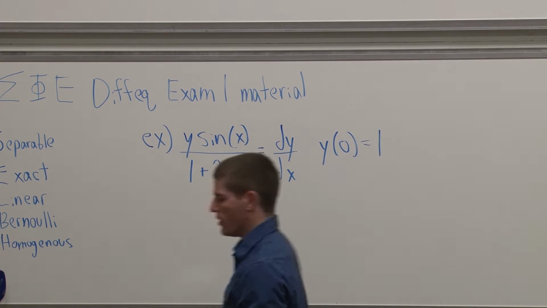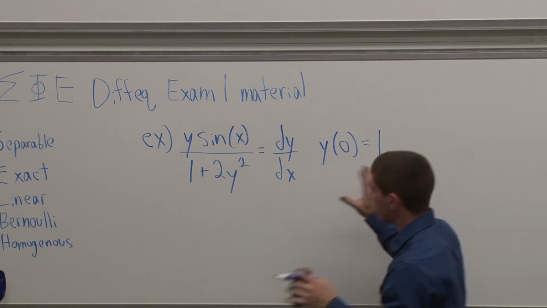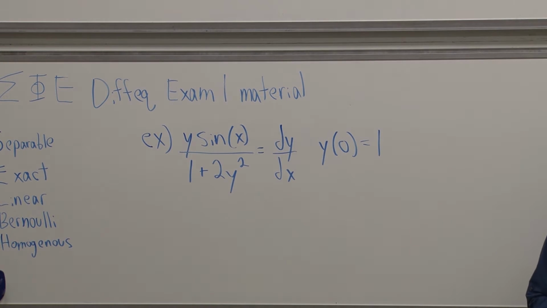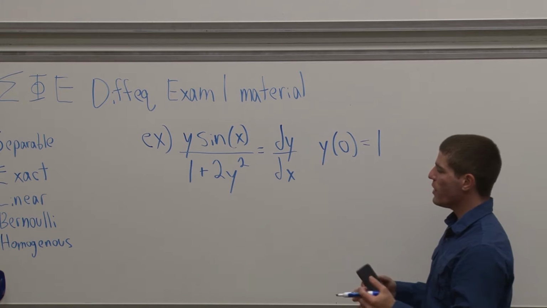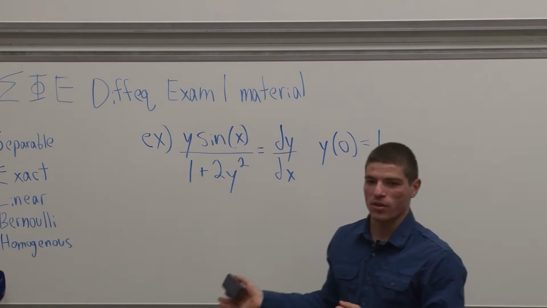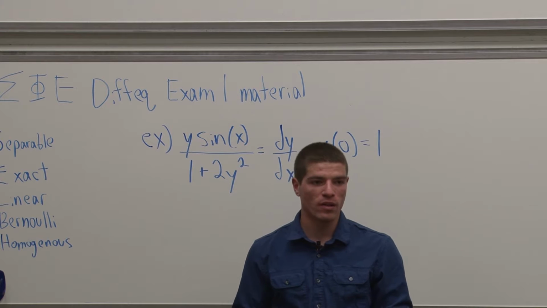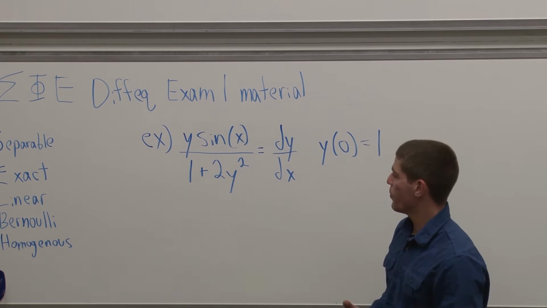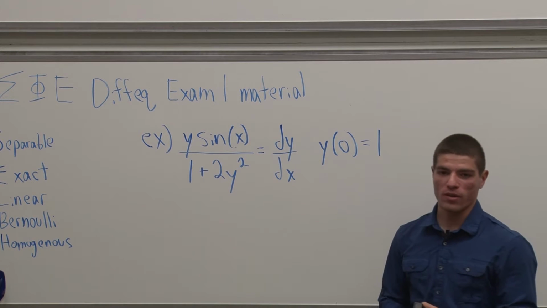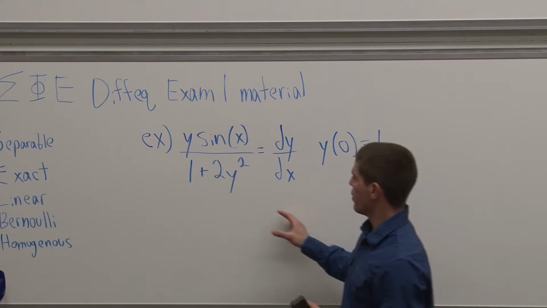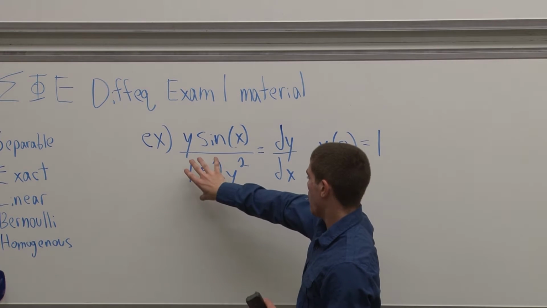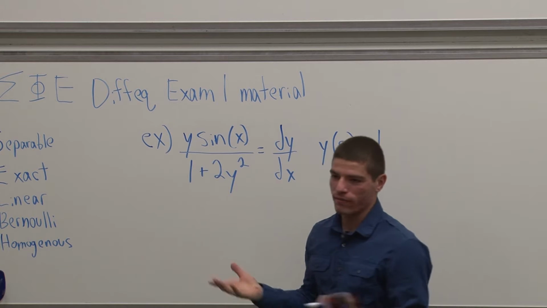All right, cool. So we have variables, right? First thing to recognize is that it is separation of variables. The way you recognize that is, well, really for any of these first-order differential equations, whether it might be linear, Bernoulli, or exact, or separable, the first thing to look for is separable. That's the easiest one to do. And the way to look for it is you see if the y's and x's are indeed separable.